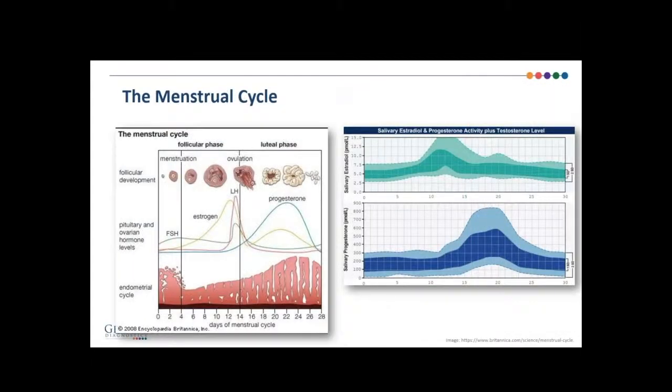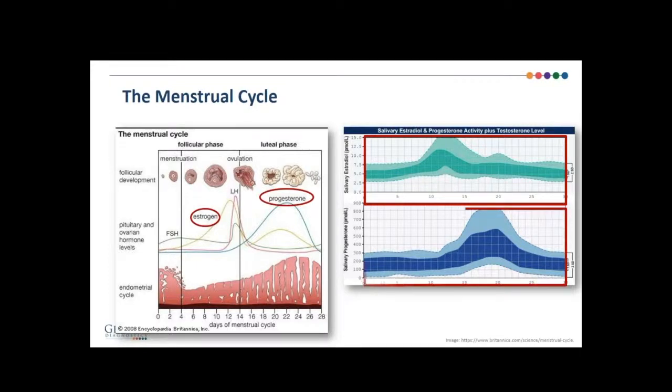So if we're looking at the rhythm test, there's the estrogen. You see that spike that happens, and here's what it looks like on the test. And there's your progesterone, the luteal phase spike, and here's what it looks like on the test as well, in blue. The width of the color, if we're looking at the estradiol, for example, is the reference range. And this is one standard deviation, where you kind of like to be.